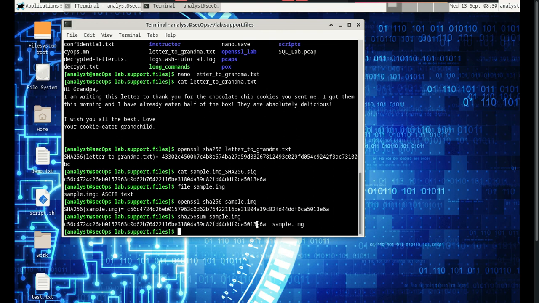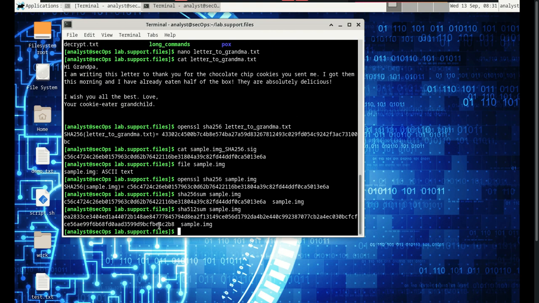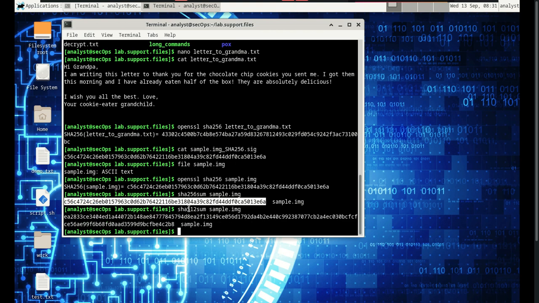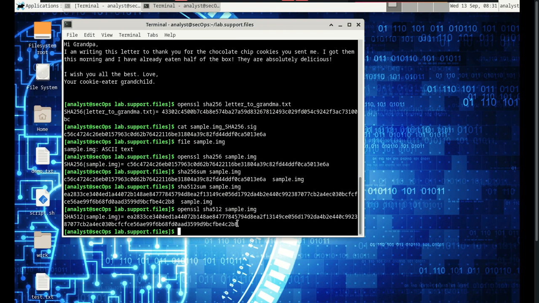If you want to use a longer bit length, let me say you want to use SHA-512, for example, sha512sum, and then you see this is another longer length. The fact that it is not the same does not mean it is not legit; the real reason why it is different from this is because I'm using a longer bit length of 512. I can also use it with OpenSSL. Let me show you. If I run OpenSSL SHA-512 with sample.img, you see we still get the same data.